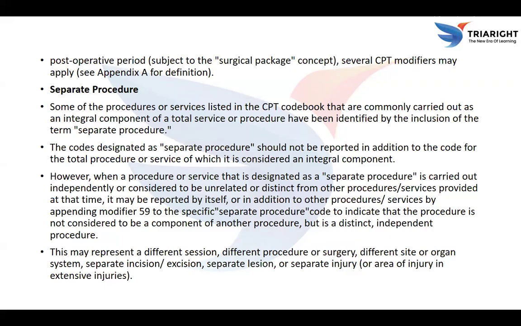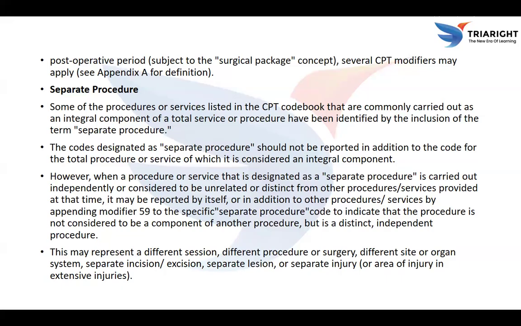So what does a separate procedure mean? What is the definition of a separate procedure? A separate procedure is a service that is usually a part of a bigger procedure and which is not normally billed on its own. In the CPT code book, these codes are labeled with the words separate procedure. What is the important rule? If a procedure is marked as a separate procedure, you do not bill it when it is performed as a routine part of a more comprehensive procedure. It is done at the same time and same site, because it is already included in the main procedure.